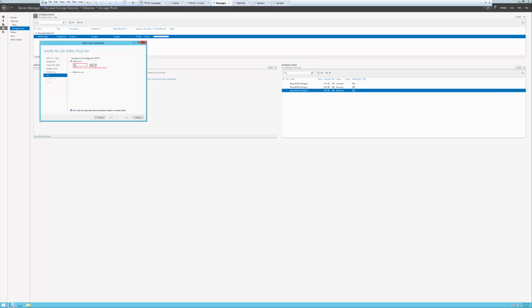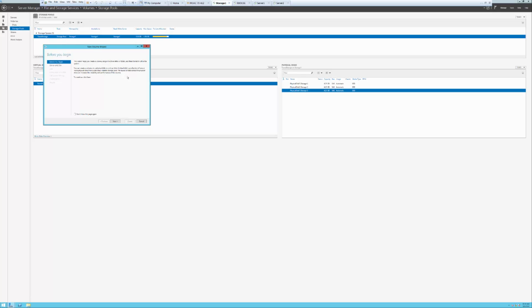Oh, so our lab wants us to do 12, but you're going to notice our maximum is only 9, so we can only go up to 9. Here's where you'd probably be setting up different types of tiered storage, for example, fast storage and slow storage. Fast storage being probably storage on SSDs, and standard or traditional storage on regular hard drives. Now we can kind of tier them, but in this example, we're just doing virtual disk, so it's okay. Let's go ahead and click on Next, Verify, and let's create. When we're done, go ahead and close it.